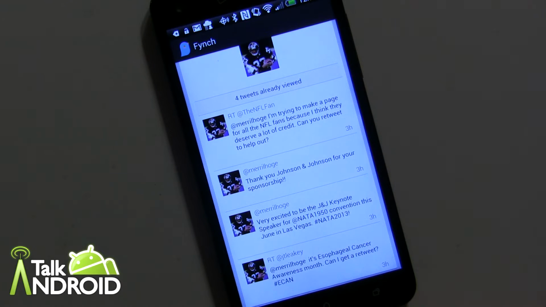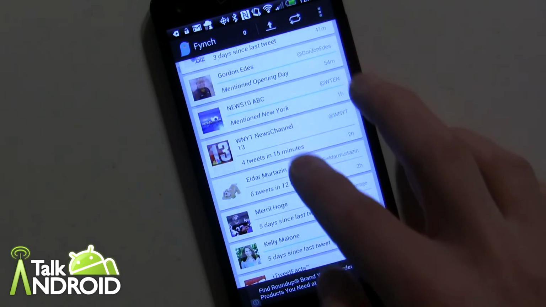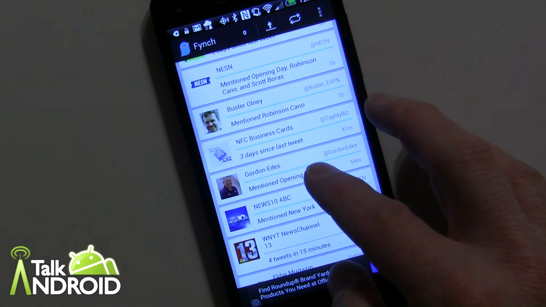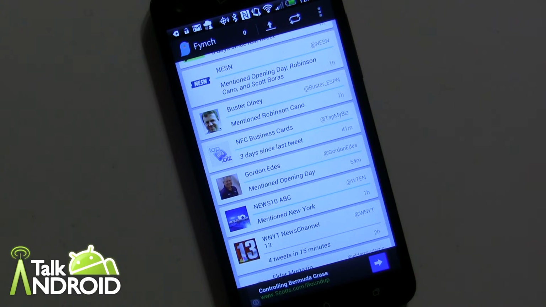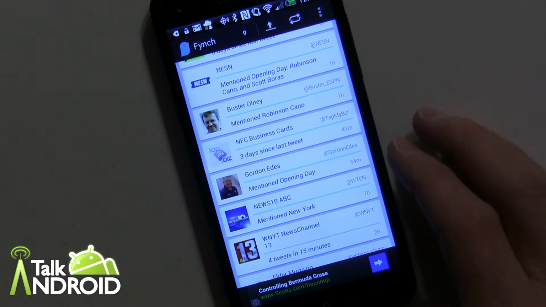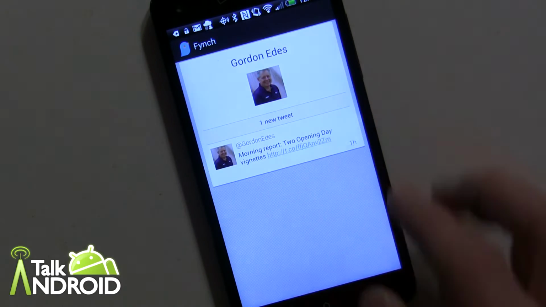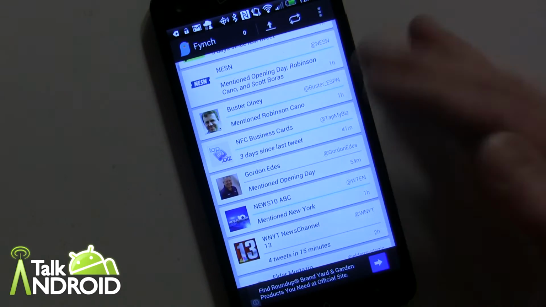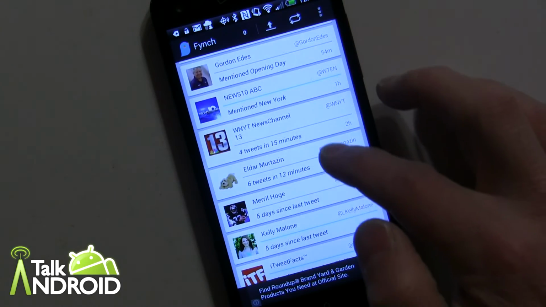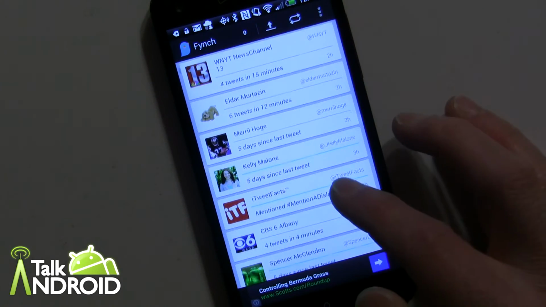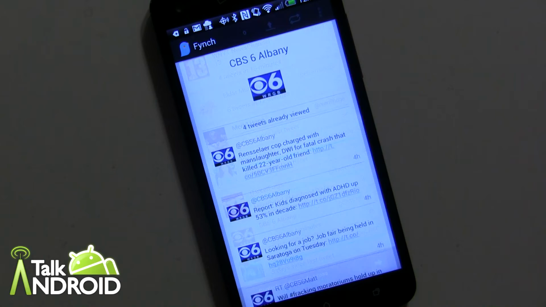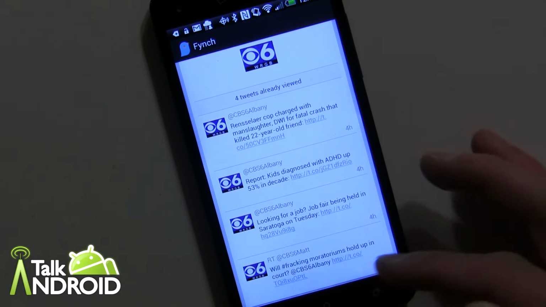And there you go. Like I said, I was watching a Red Sox game last night, and it's really cool because a lot of the sports beat writers that I follow will all of a sudden tweet, obviously, more often. So you go into them, and of course, this one's not an example. This is just one tweet for opening day, but you'll see all the tweets listed, and it's great. I just love it. And there's another local news, where again you just see them right there quick.